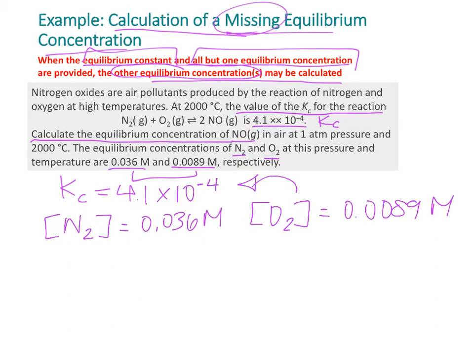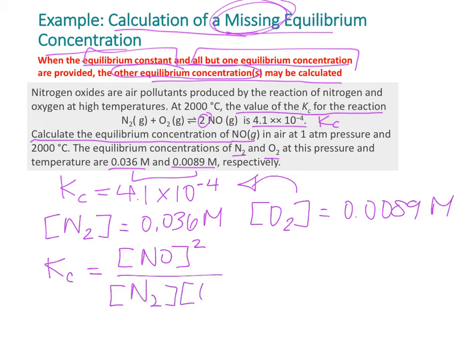These are the concentrations that we use to calculate the Kc. So to find our unknown, that one missing equilibrium concentration, we are going to go back to how we calculate this equilibrium constant in the first place. And remember, to do that, we take the products. In this case, we have that 2, that's why I put that 2 as a power, and then divided by the reactants. Both of the reactants just have coefficients of 1, so we don't have to raise them to any power.